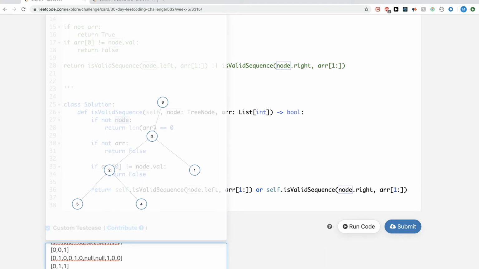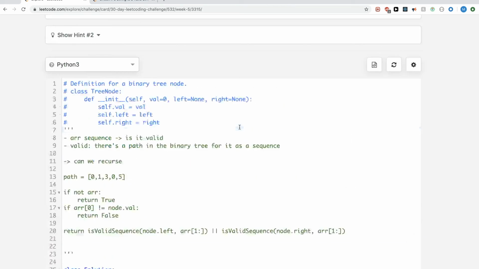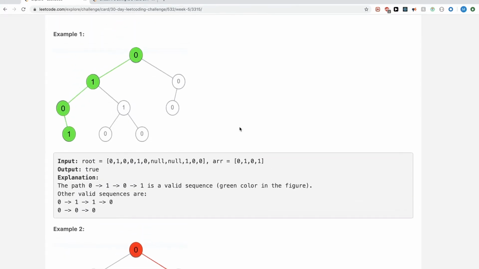With 8, if it goes left, then the array is empty, and that's not a node. If it goes right, sorry, then the array is empty, and that's not a node.